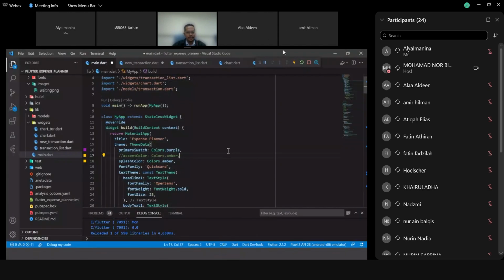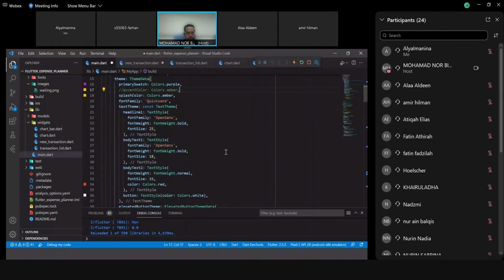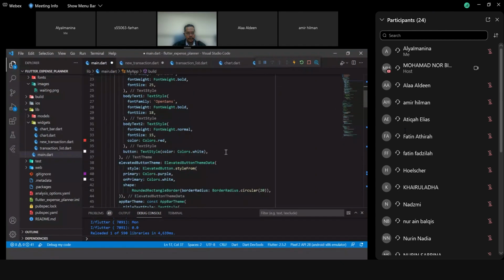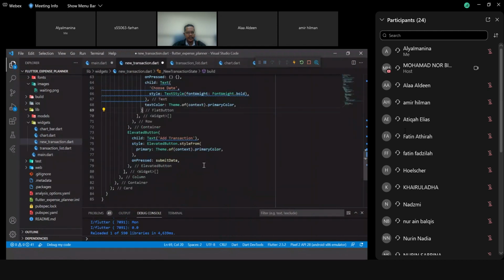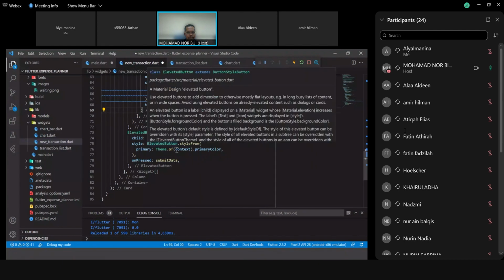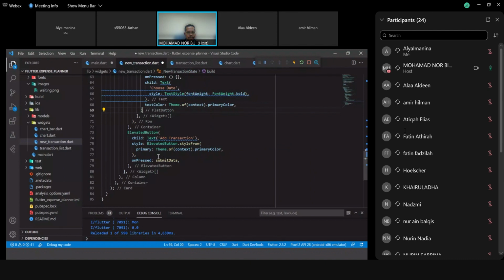Okay, remember right, in this transaction, I put here style. Once you need to use this, you need to define also in this part.